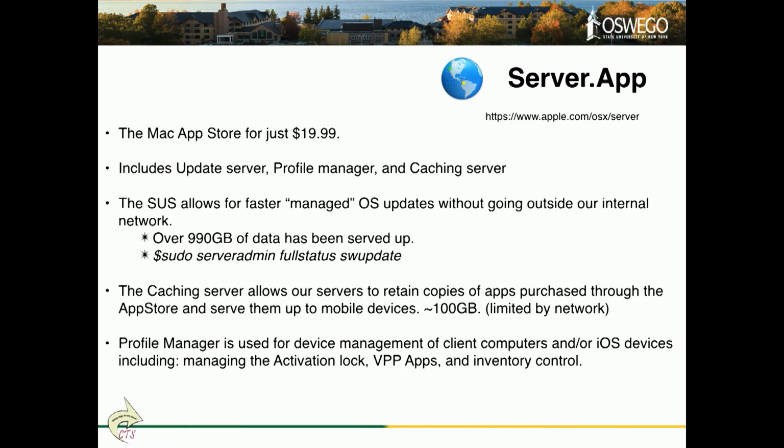It saves so much external traffic and increases speed. Before we turned this on, partially because of our network, it would take forever for updates to happen. A new machine comes in, most of the time we have to do some updates, and it takes forever. We're pushing out about 990 gigabytes. That little command up there will actually get that information from the server if you want to know how much you have served up for software updates.